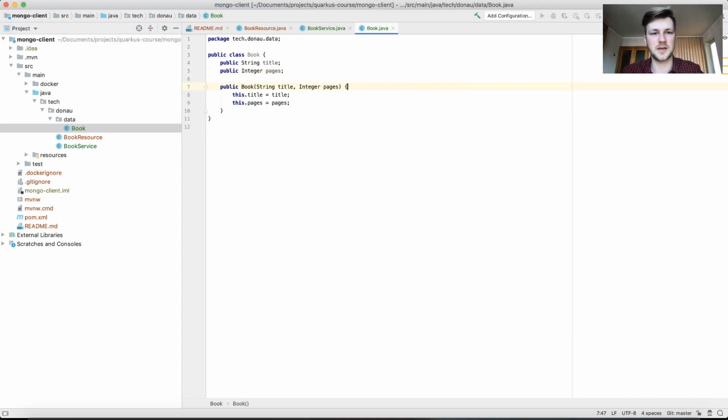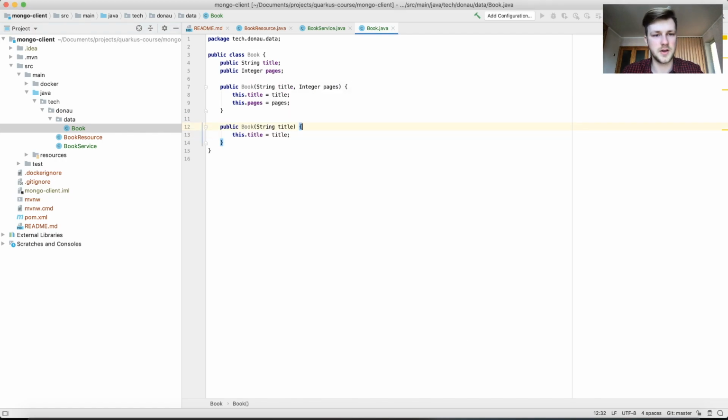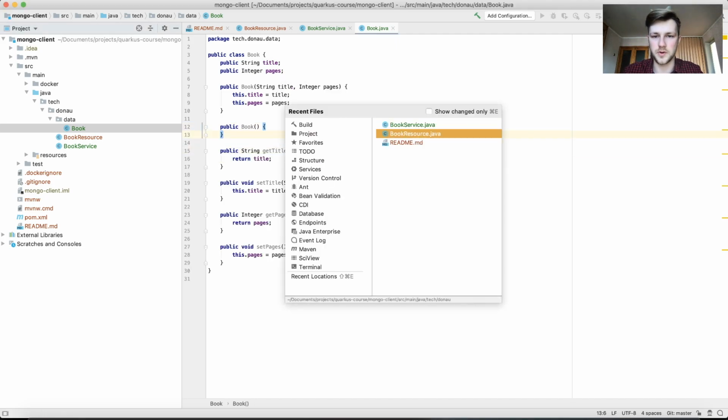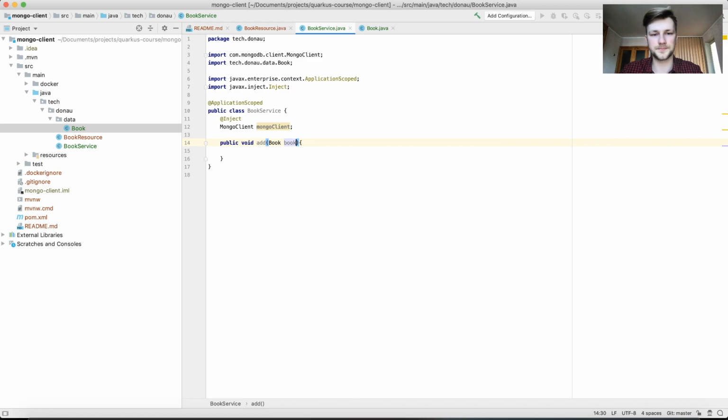This time let's create an empty constructor and getters and setters, just for this time. So here in add we'll supply a book.